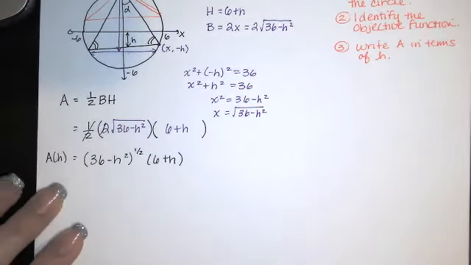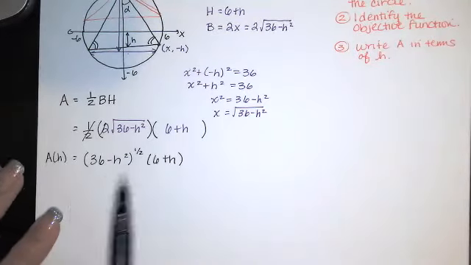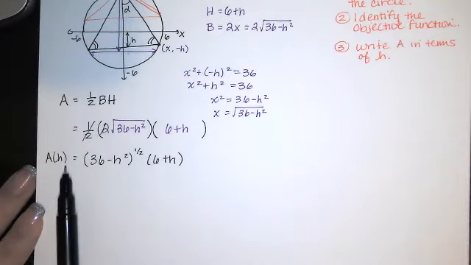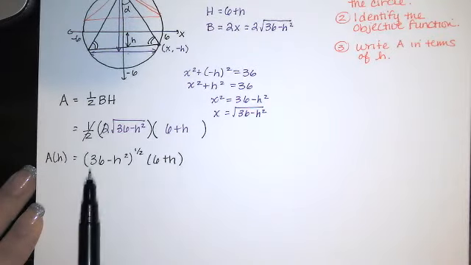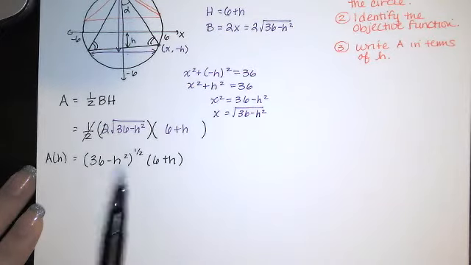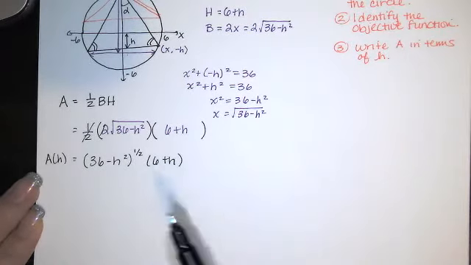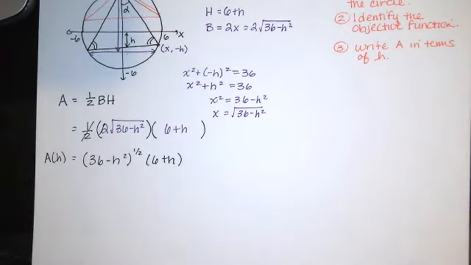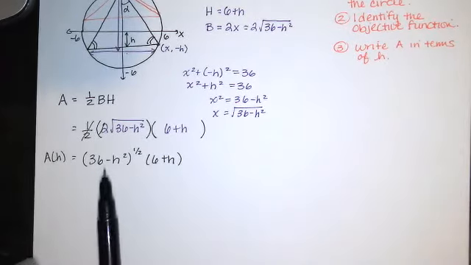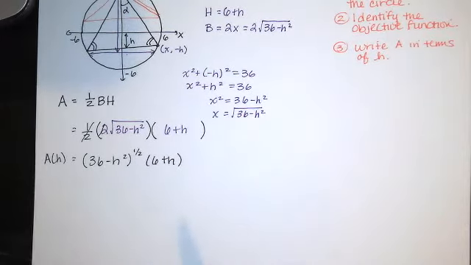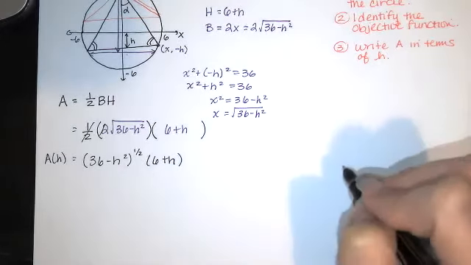At this point, it's pretty easy. It's a straightforward problem. There's a lot of algebra involved, but it's pretty straightforward. If I want to maximize this, I need to find critical points, figure out where the slope is 0, figure out where the slope is undefined. Once I know where the slope is 0 and where the slope is undefined, I can determine whether each of those critical points corresponds to a minimum or a maximum value of our function.